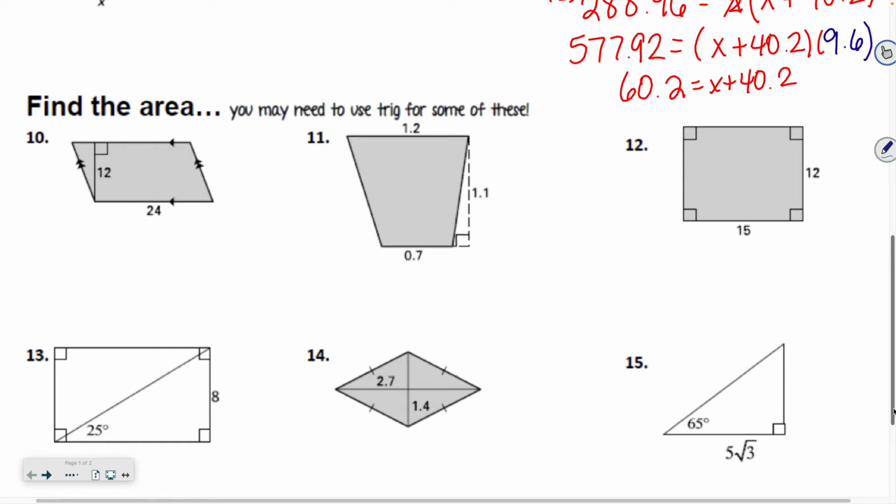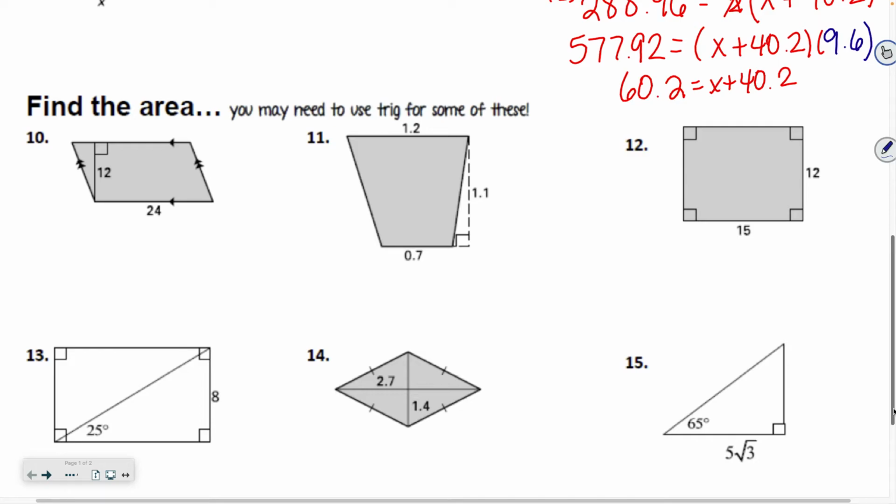All right, let me give you a hard one. What shape is 11? A trapezoid. Why is this dotted line on the outside? That's the height. So base 1, base 2, the order doesn't matter. So base 1 plus base 2 times height. 1/2 base 1 plus base 2 times height.